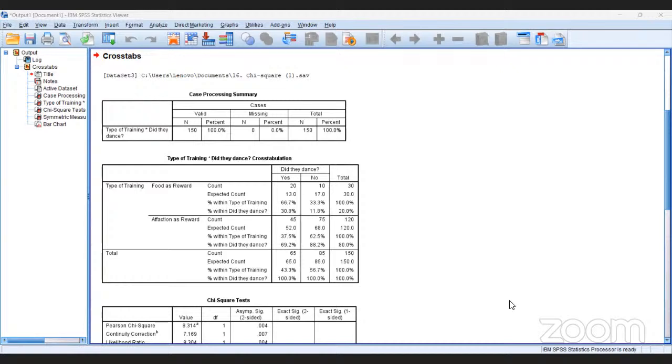You have two things, type of training and did they dance. Yes is 30.8%, and within type of training it is 66.7%.